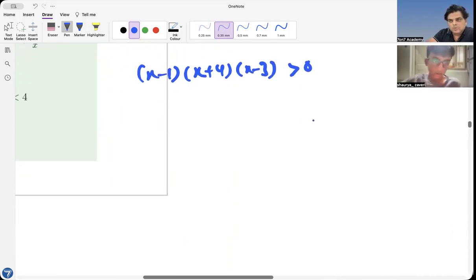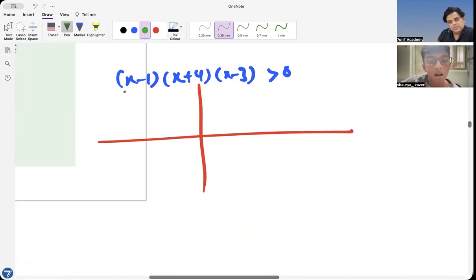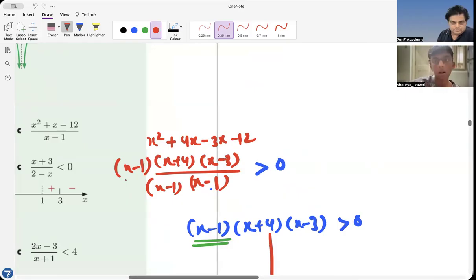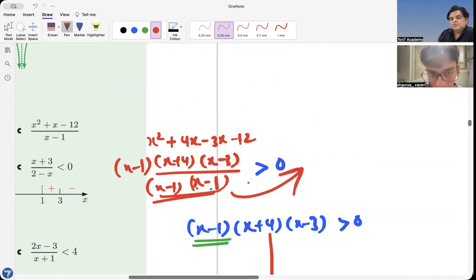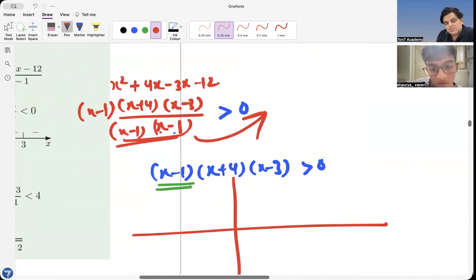Now locate the roots on the number line. Why remove the denominator? We discussed that now you have to take this factor up. So you multiply the same thing up and down, and down there will be x minus 1 square. A square can be cross multiplied because it is always positive. If you're sure about the sign, you can cross multiply. If it was not a square, you're not sure about the sign, it can be negative for different x values. But if it is a square, whatever value you put, it will always be positive.